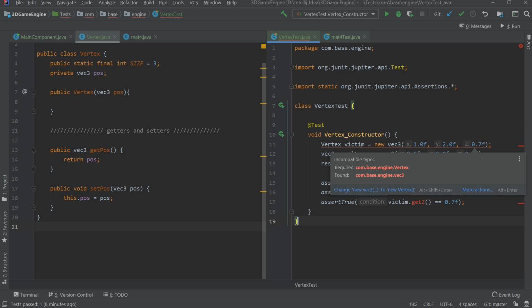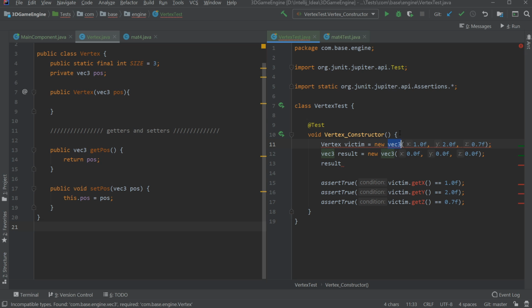Incompatible types. Alright, that's okay. Vertex. And that's a vec3. Yes.